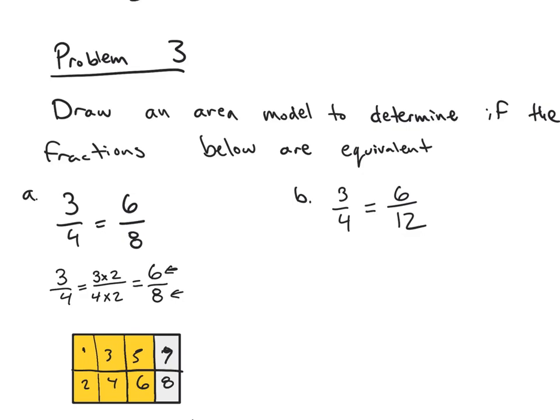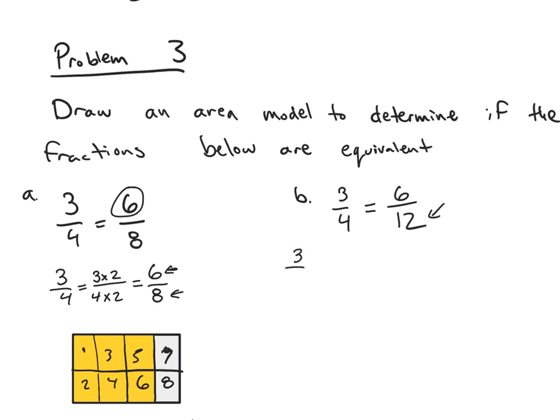So moving on to the next problem, you might have already figured out that since 6/8 is equal to 3/4, then there's probably no way that 6/12 is also equal to 3/4, because 12ths are going to be a lot smaller than 8ths, and there's still 6 of them. But we're going to go ahead and check anyway and show why this fraction is not indeed equivalent.